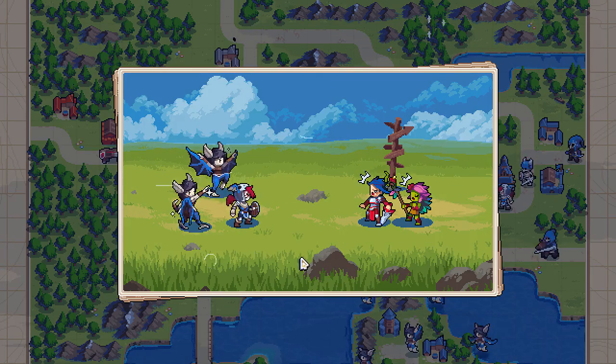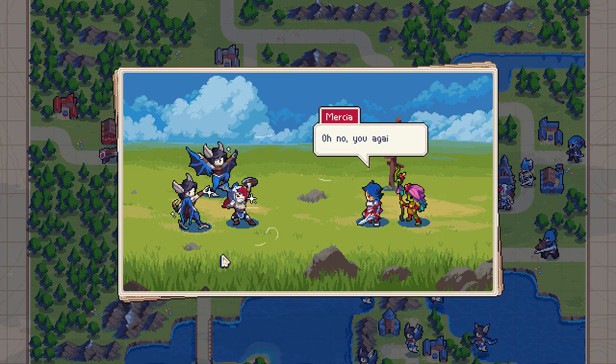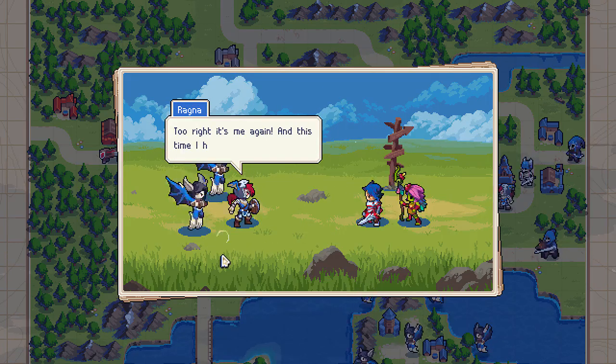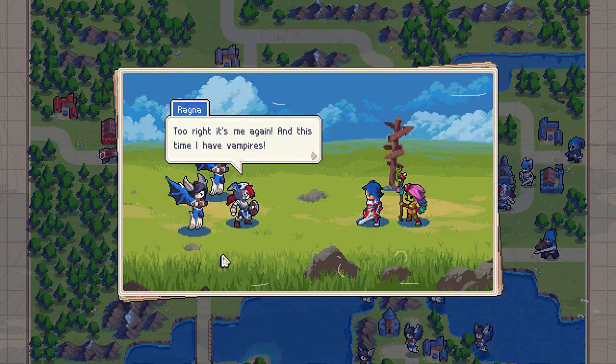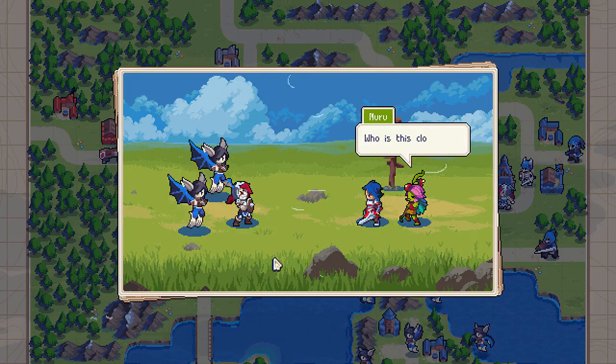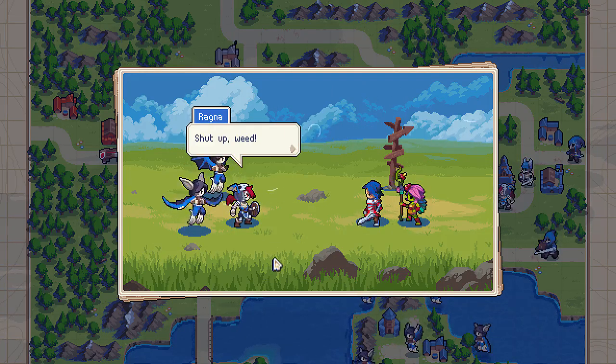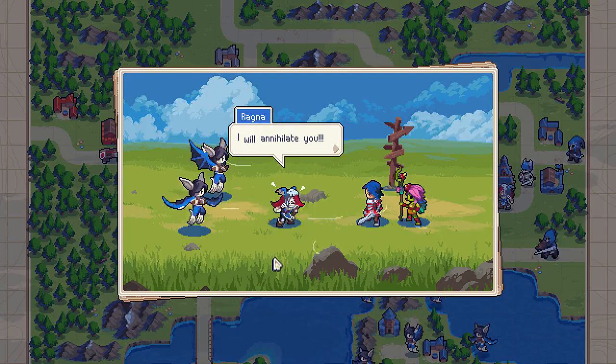Go away! Oh my god, she brought the GINYU force! The GINYU force. Death from above. Oh no, you again. It's me. Too right, it's me again, and this time I have vampires. I can't lose. Who's this clown? Shut up, weed. I will annihilate you.